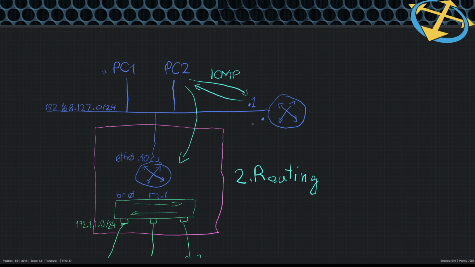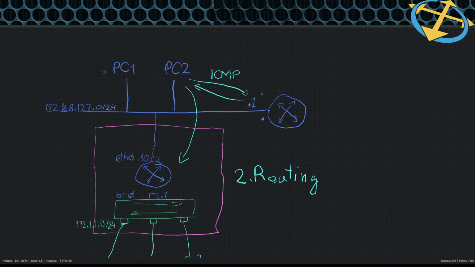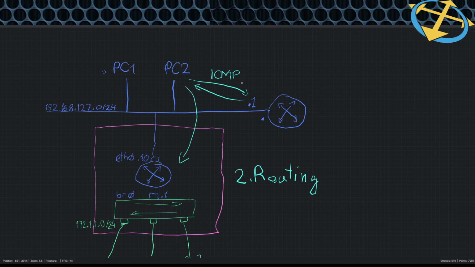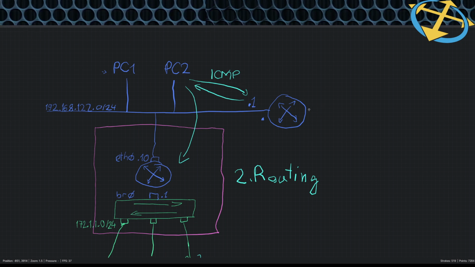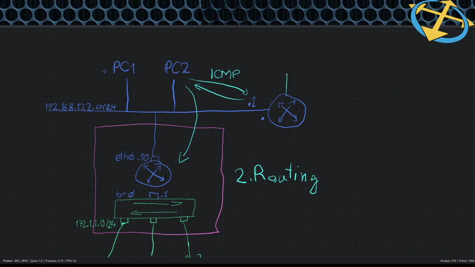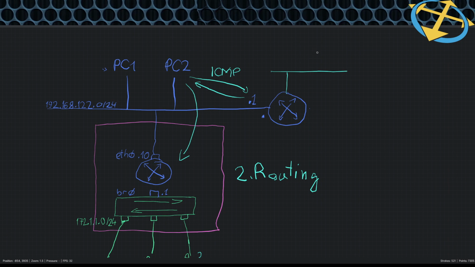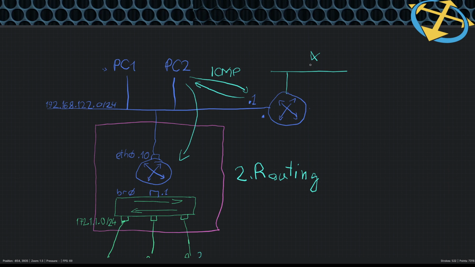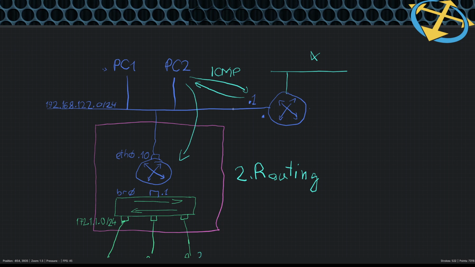It's not a big deal, and you don't have to think too much about it. It might not happen like this. You might have another network over here, let's say another physical network like this, and if traffic flows from here, it will not happen with ICMP redirect because the next hop will be on another network.